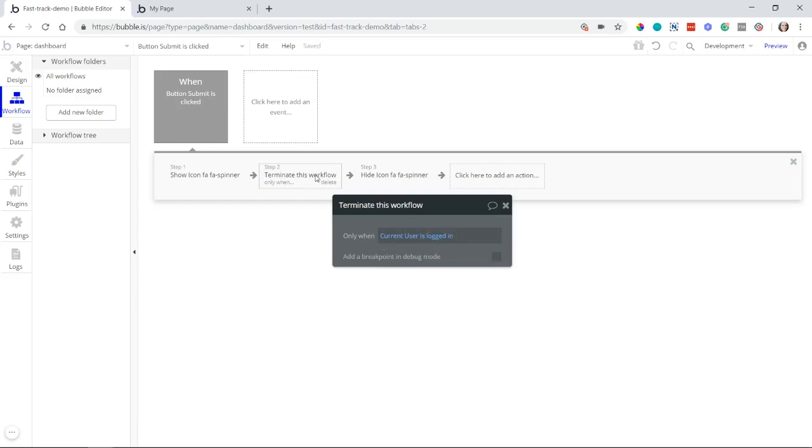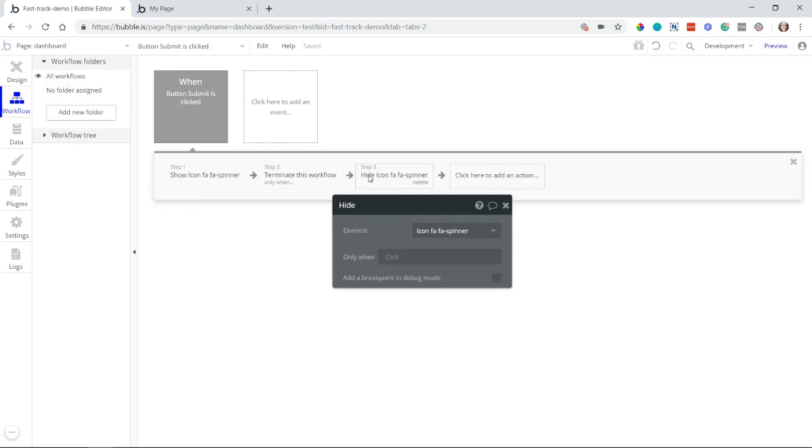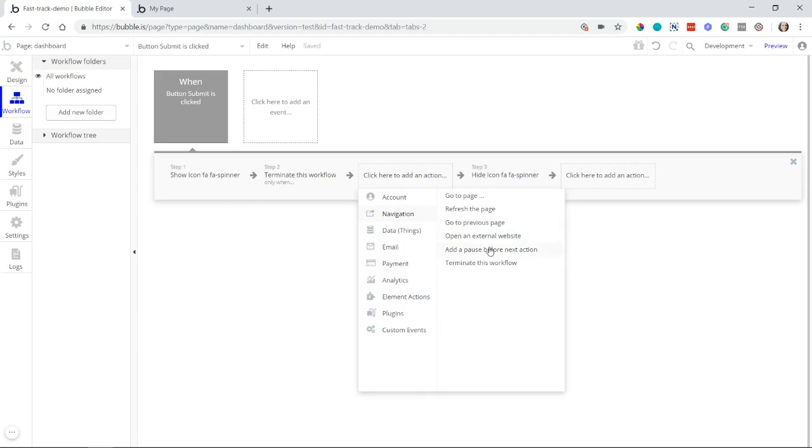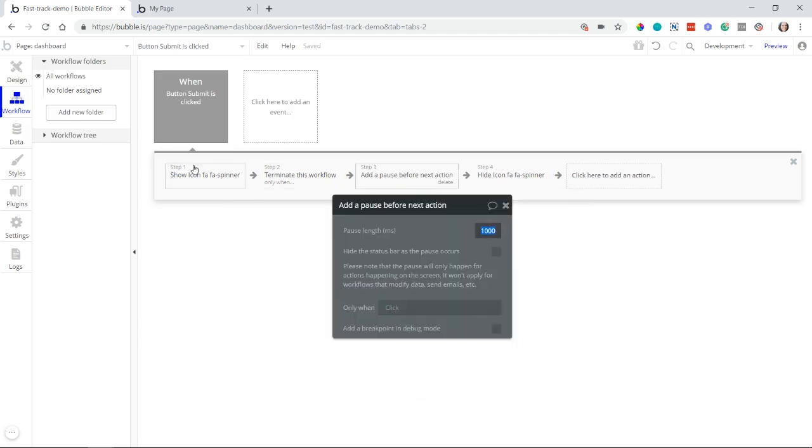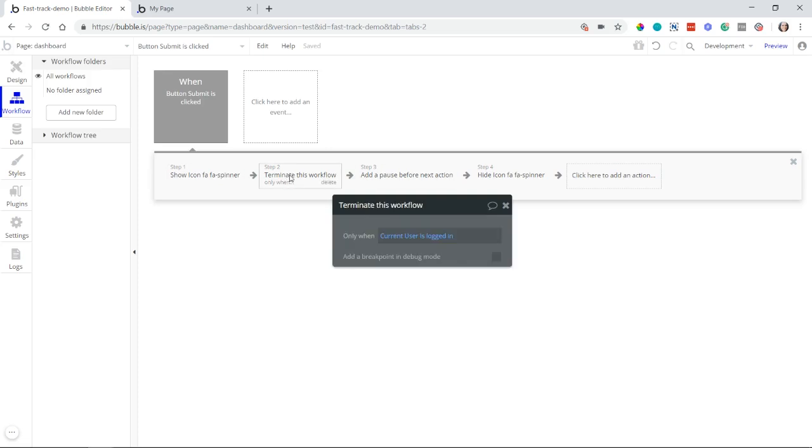This is a very simple example, but just to show you, if the user's logged out, then we will show, and then we will hide. And of course, with this particular example, we probably would also want to have that pause in here so that we can actually see the icon. So I'll just do 2 seconds here. But if the user is logged in, then it stops here. And I will remain with the icon on the page. It will not pause for anything, and it will not hide the icon.